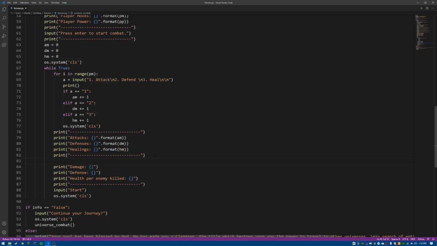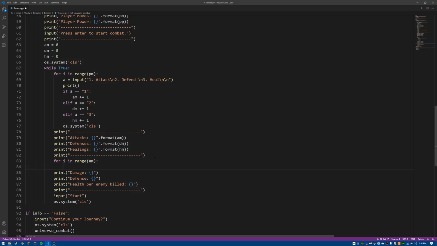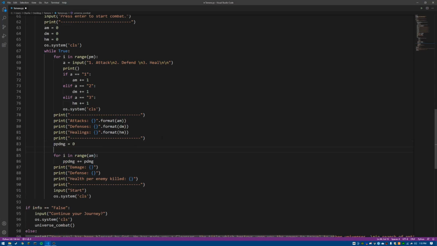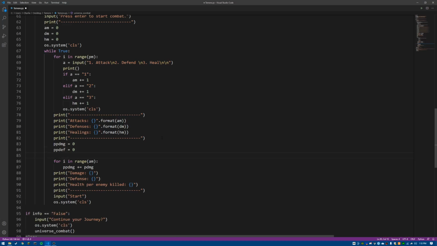Alright, and now we have to figure out how much damage is done. So, let's do for i in range AM, PPDMG plus equals PDMG. And then let's say PPDMG is equal to 0, PPDF is equal to 0, and PPH is equal to 0.